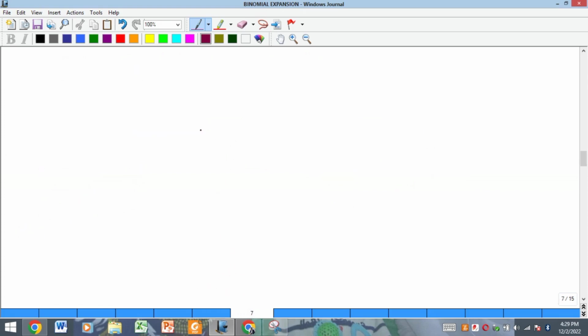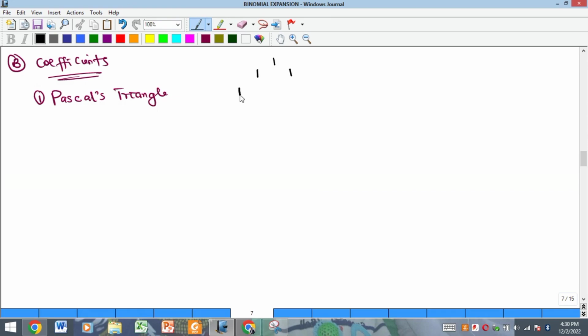And then we want to look at how to now generate the coefficients. Okay, there are 2 ways that we can actually handle this. One of them is what we call Pascal's triangle. It gives us numbers in a triangular array. So your Pascal's triangle begins with 1, and then on the next row you have 1, 1. Then here you now have 1, and you sum these two, which will give you 2, and then you have 1. So it will always start with 1 and end with 1.